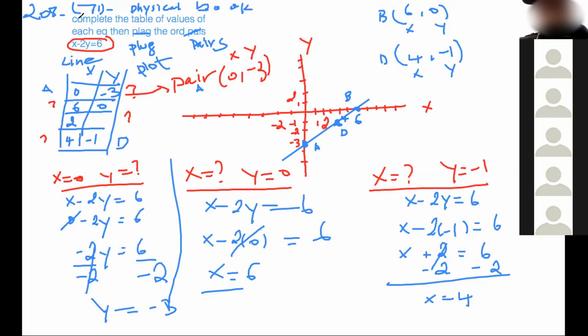So that's basically what we mean by complete the table, which we did. Plug in the value that you have, find the other value, and then each one of those makes a pair, which we can graph as a point. So a pair is basically a point on a graph. You start from the X first, then you go to the Y. Once you finish the table and plot the points, you can draw a line through them. And that's basically the graph. That's what we mean by plot the pairs.